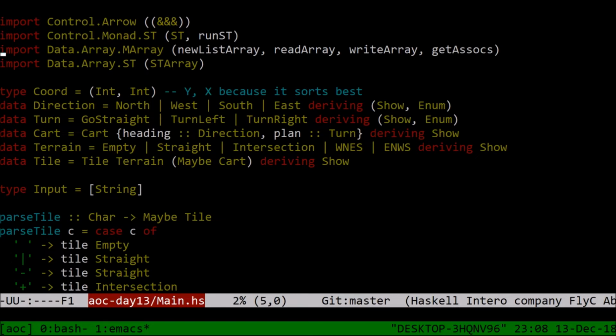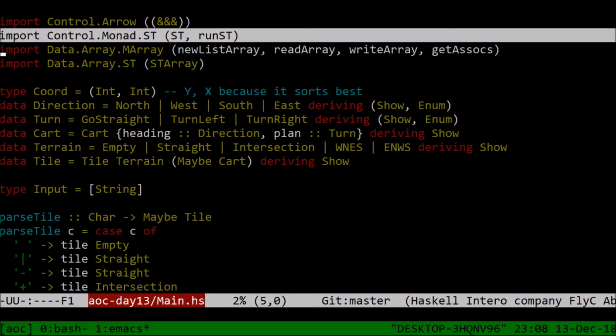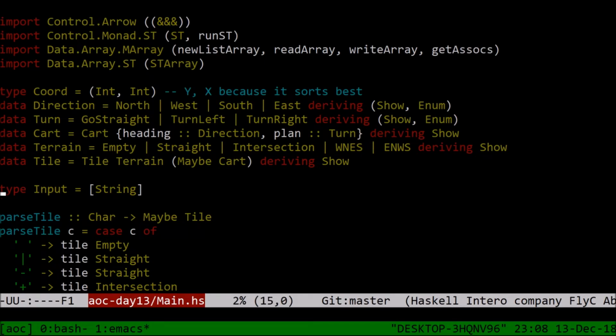Here, again, a map would, in principle, be fine. And probably also fast enough, because we're going to be looking at relatively few of our points in each time cycle. But on the other hand, creating a new copy of the map is still somewhat expensive. So I thought I would try my hand at ST, but I haven't actually written any of this stuff yet. I just have some imports in.